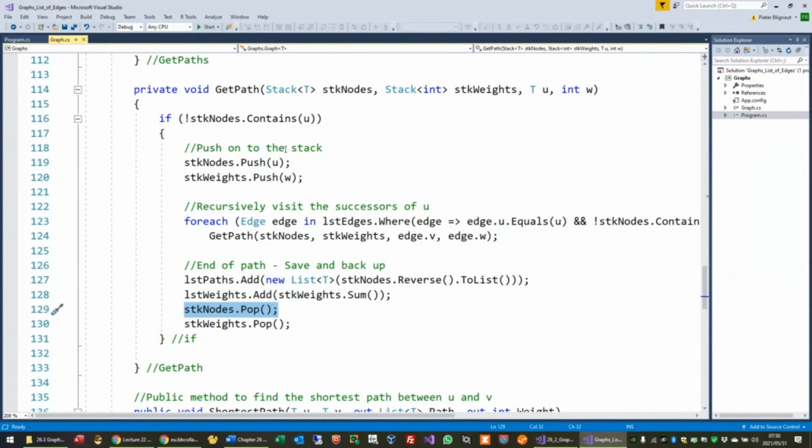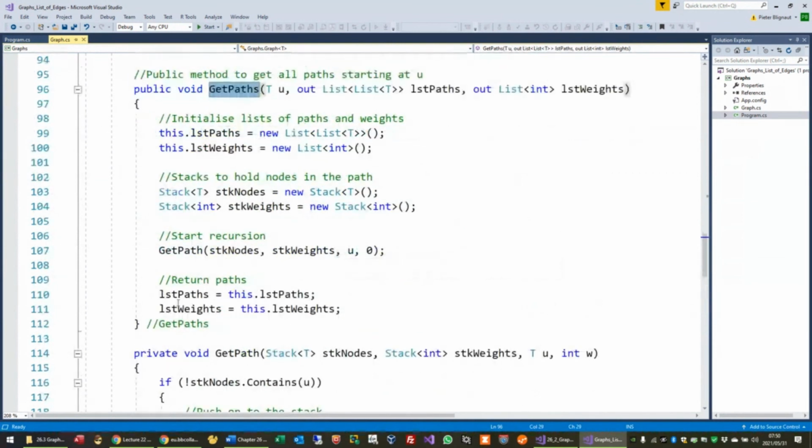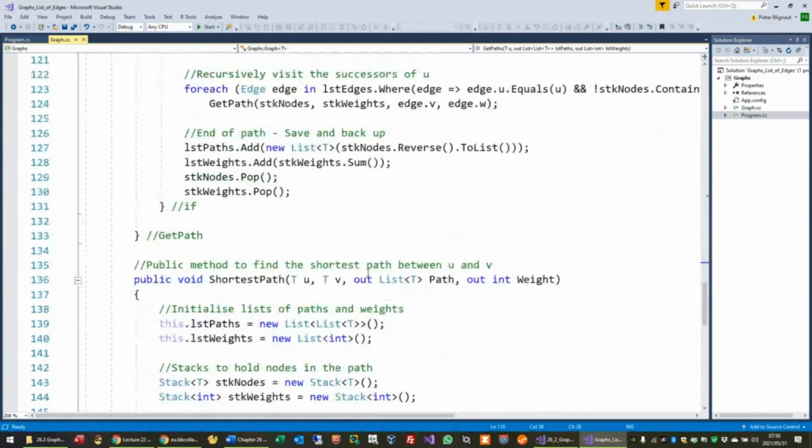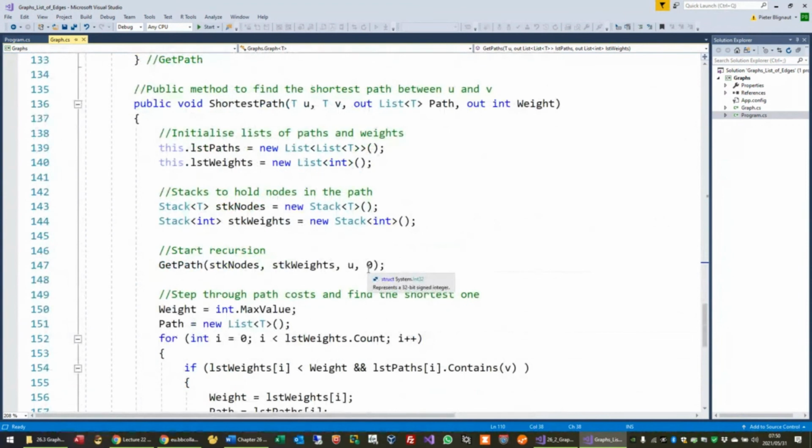And once we're done with this whole procedure of get paths, this list will be all the paths from U, and this list of weights will be all the weights with the same indexes for the paths that we have there. If I want to have the shortest path, again, go read Dijkstra.